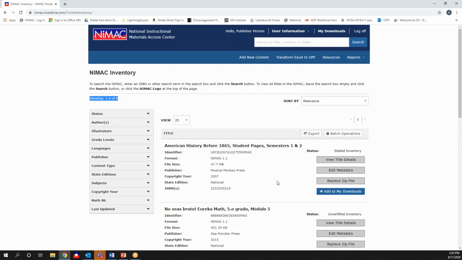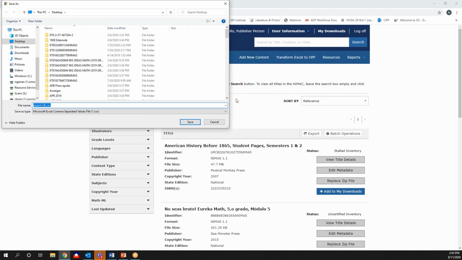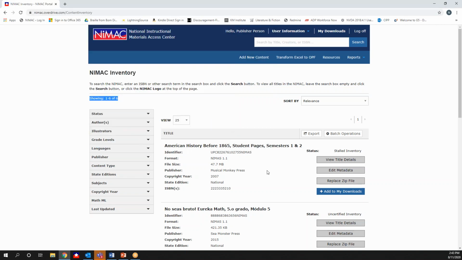You might want to resubmit a file, or you might just want to generate a report. And one of the things that's nice is that you can click this export button over here to the right. After a search or on your whole inventory, after you apply a filter, at any point you just create a report on the fly, and it'll save as a CSV file a report of all of the inventory in your search results, or if you're just clicking it from your landing page, your entire inventory. So that can be a useful thing to know about.